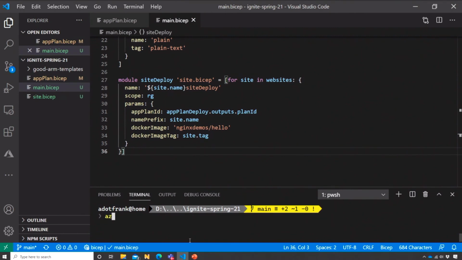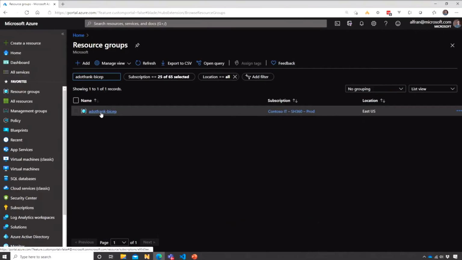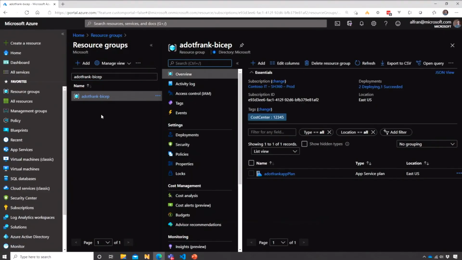So we'll do the same command as before, az deployment sub create, pointing to the same file, same location. I'm going to get rid of -c because I feel pretty confident in this deployment. And we'll kick it off and then we'll switch over to the portal to make sure that this is deployed successfully as expected. So we'll click on our resource group and I see my app service plan is already starting to show up. And we'll wait for the website to finish deploying and we'll go and log into both of those websites and make sure that it's showing up as expected.